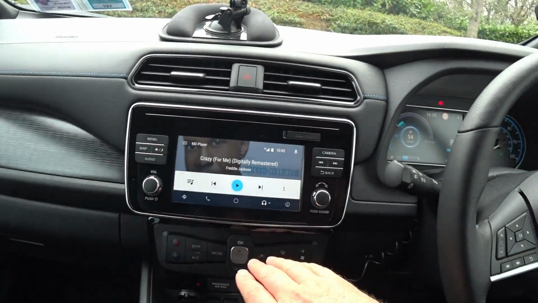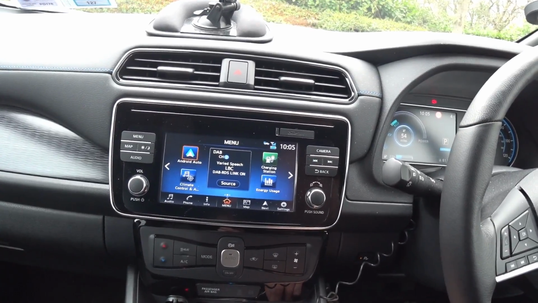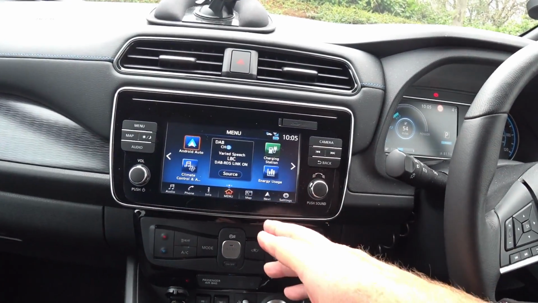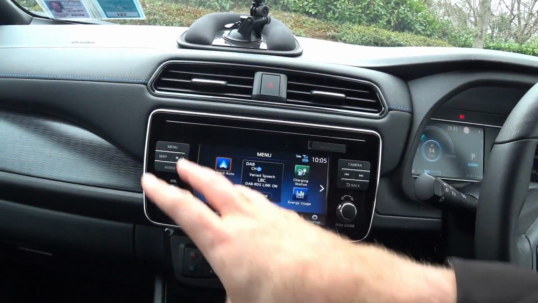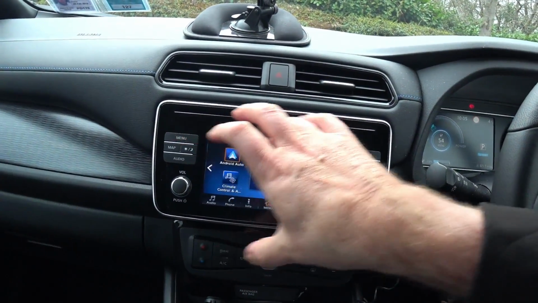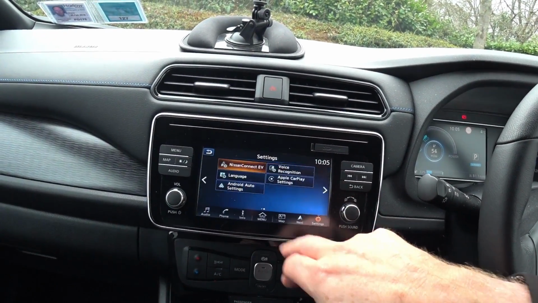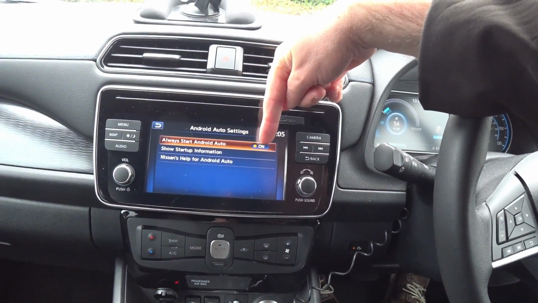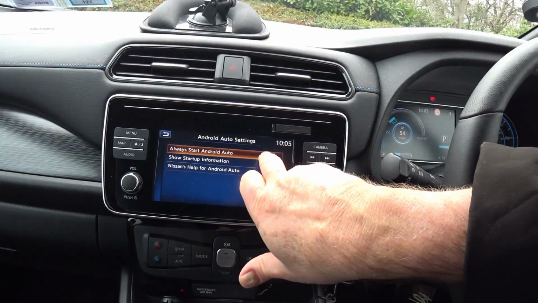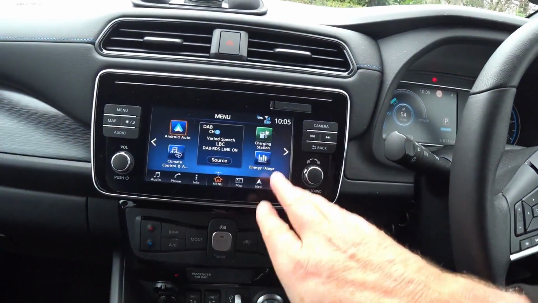Now as far as the tips are concerned, if we go back into the menu at any time, it will come back to the main infotainment screen. When you turn off the vehicle and turn it back on again, it will automatically start with this screen, and then it will overlay the Android Auto on top. If you don't want Android Auto to come up every time, what you need to do is go into the settings, scroll across to where it says Android Auto settings, and by default this yellow light with it on means it will always start. So if you select that off and then go back and back again, you're in the main screen. You see it's still on there.